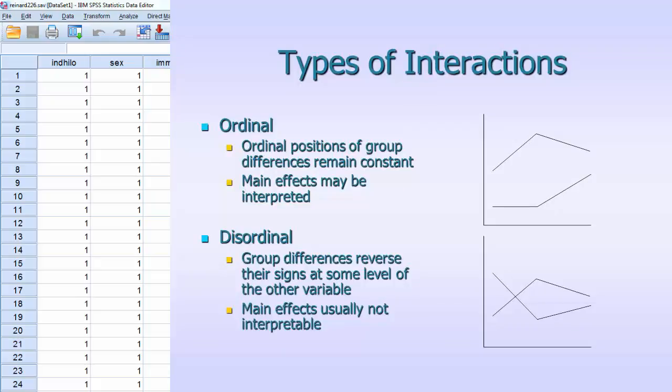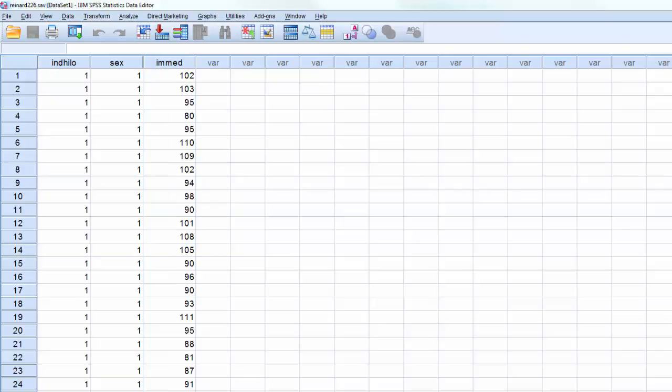The key difference of the two types is that ordinal, that is uncrossed, allows the interpretation of main effects in the interaction, but disordinal does not allow for main effects of either factor in isolation. Disordinal interactions are a way to convince us that some variables can only be considered in combination rather than separately, although it is possible to consider the main effect of yet another third factor that is not involved in the interaction of the first two factors.